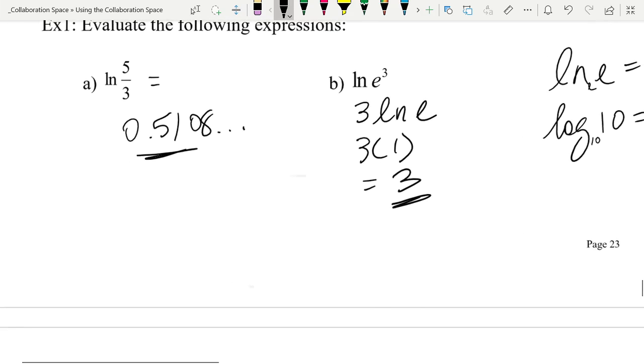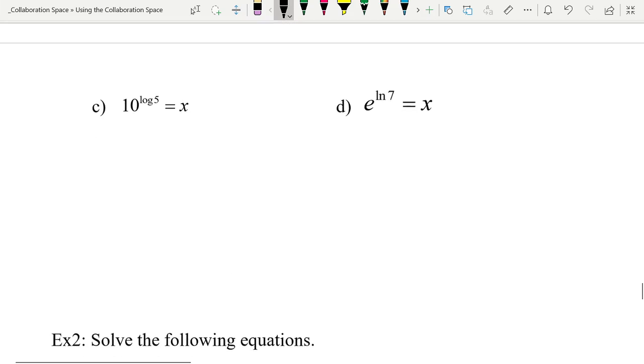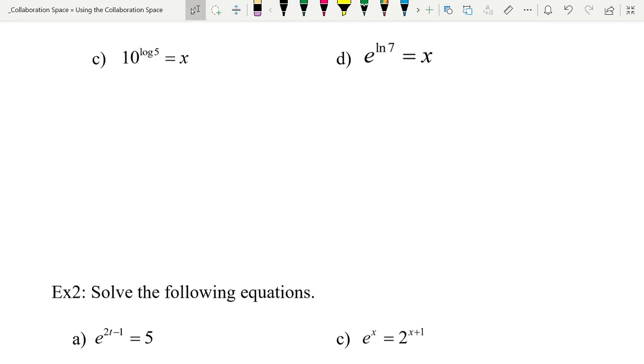Let me make this a bit bigger. Is that helpful? Okay, and moving on. All right, what do we do with that? Well, I'm going to change this to a logarithm. Right now, it's an exponential equation. I'm going to change it to the log to the base of 10, which I don't have to write, remember the word log means base of 10, is equal to the exponent, which is log of 5.